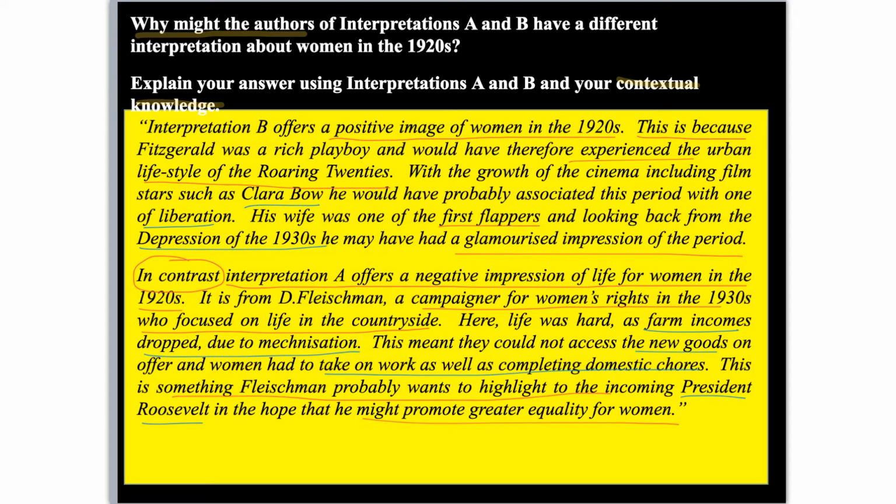So again, you've got two bits of information focused on why they have that interpretation, and then two bits of contextual knowledge. Not a huge amount, just some contextual knowledge to develop the point. Remember, this question is only 4 marks, 5 minutes, so they are only expecting a brief contextualisation of what is being said and why, in particular, they have this view.